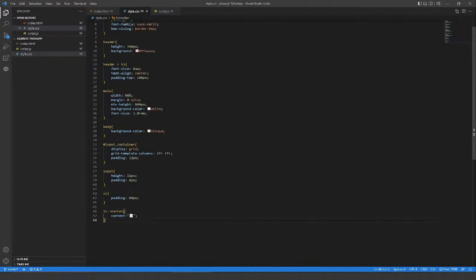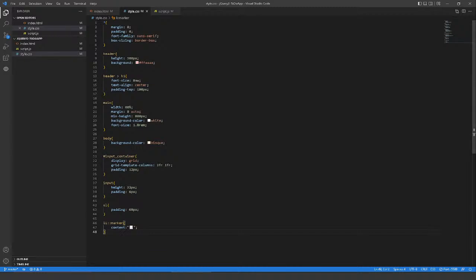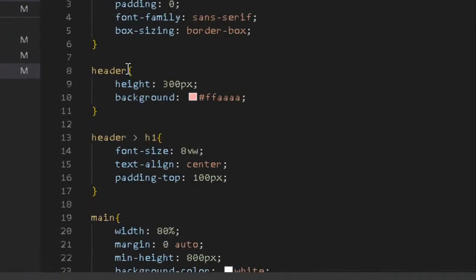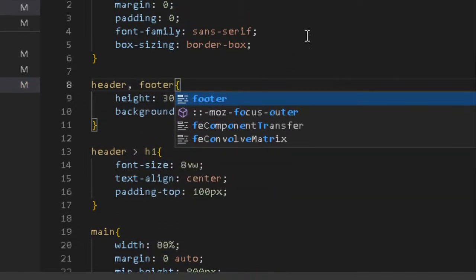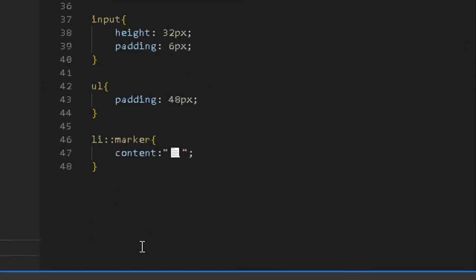So now if we style up our footer here, we'll be good to go. And we can go ahead and start doing our jQuery. We'll actually be at the point to where we can write the jQuery code that we want to write. I think I want my footer to be the same color and height as my header. So I'll just go up here to header and just comma footer. So now it'll have the same height and background color.